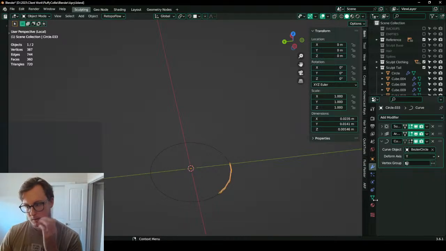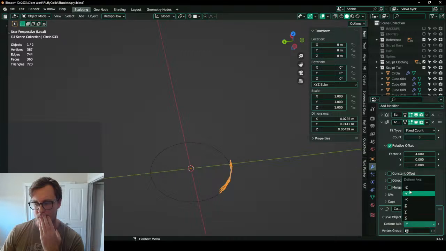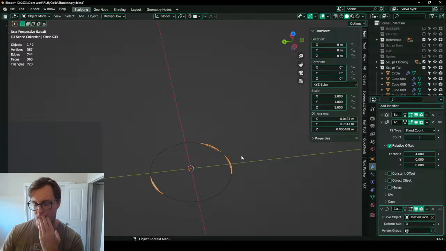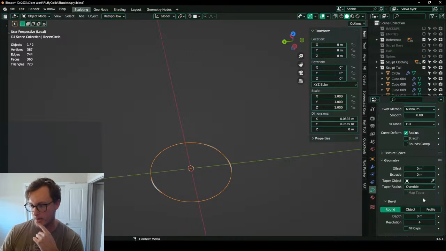All right. Then on our curve, we can go to these settings.